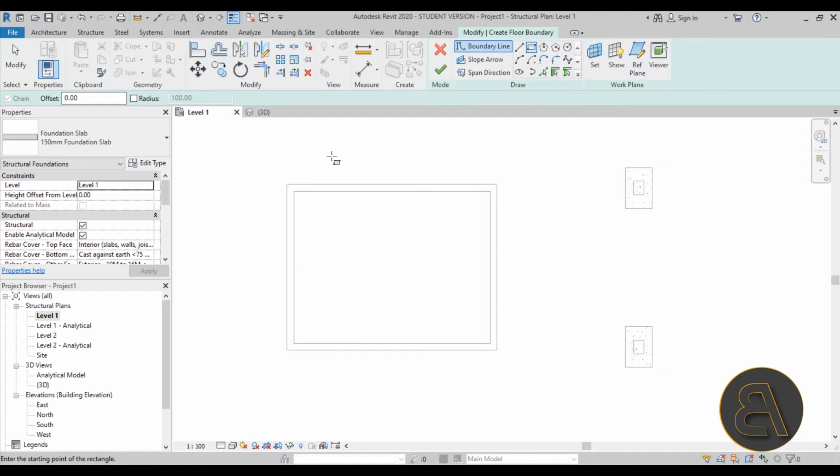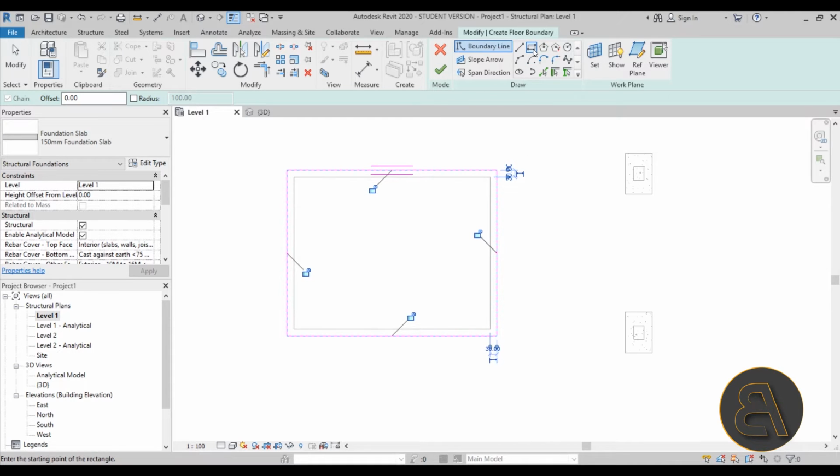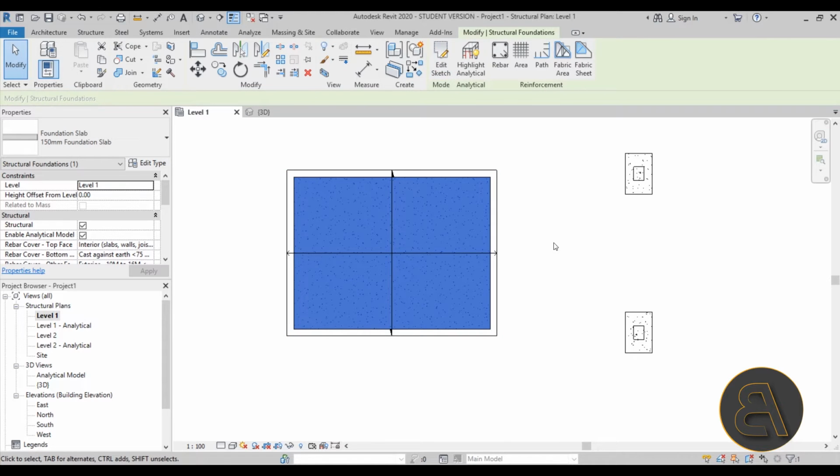You do a simple rectangular sketch around these walls. Here we have the span direction and the slope arrow, if you want to set that up, but let's leave it as is. Maybe turn the span direction in a different direction, so you can use pick lines and then pick this line, and there we go. Now the span direction is going this way. You hit finish, and there we go.